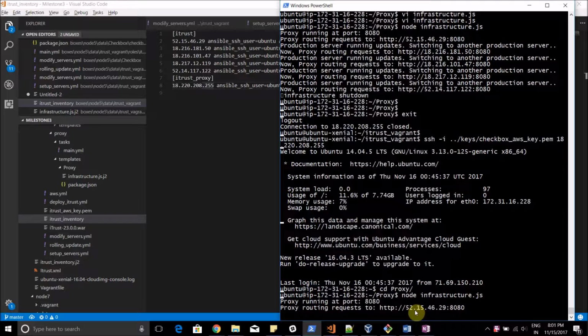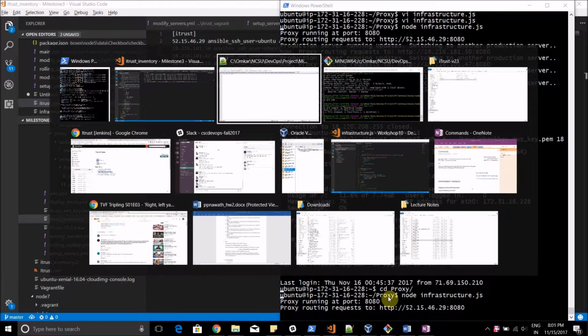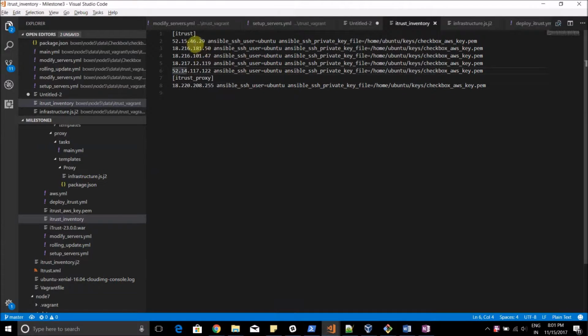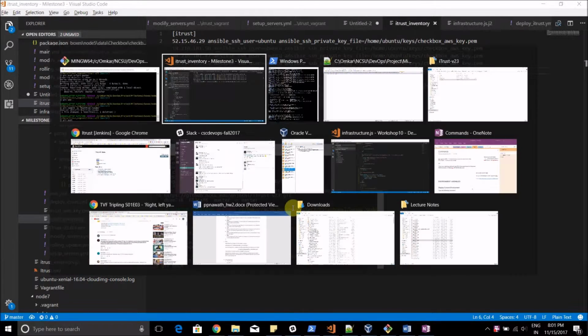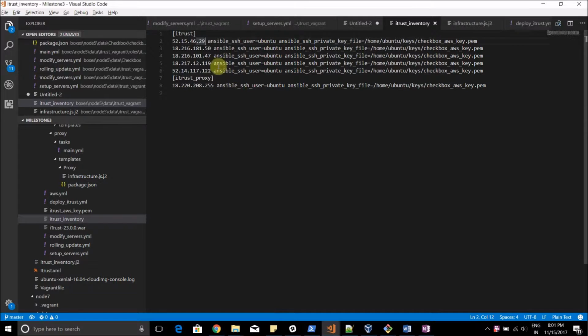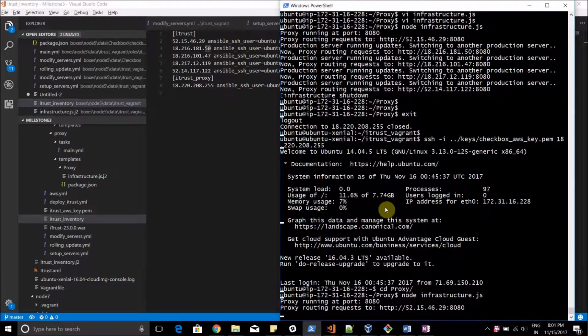So this is one of our production servers, and now when I push this code to our Jenkins repo, all our production servers, that is these 5 servers, will get the update one by one. Currently you can see the proxy is routed to the 29, that is the first IP from the production server. So when this IP goes down, the proxy will automatically divert our traffic to this IP. That's the use of our proxy.